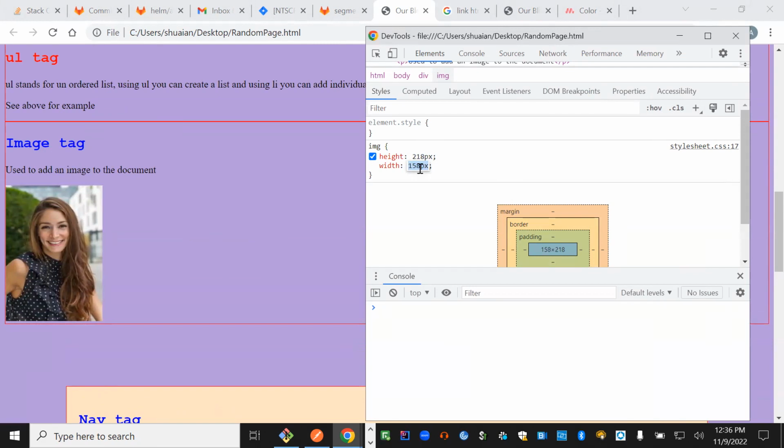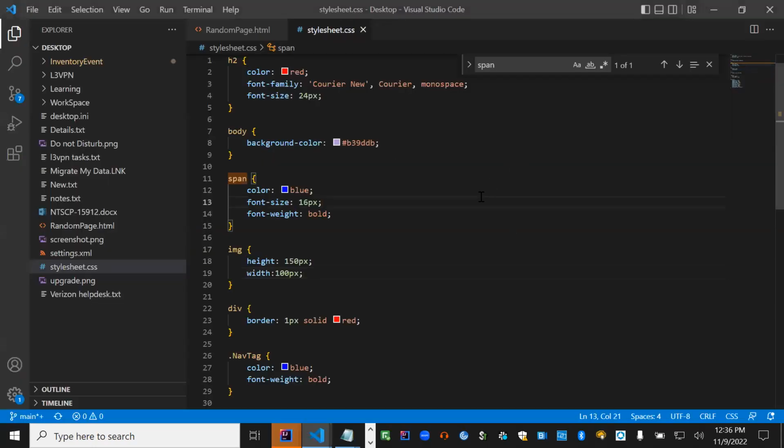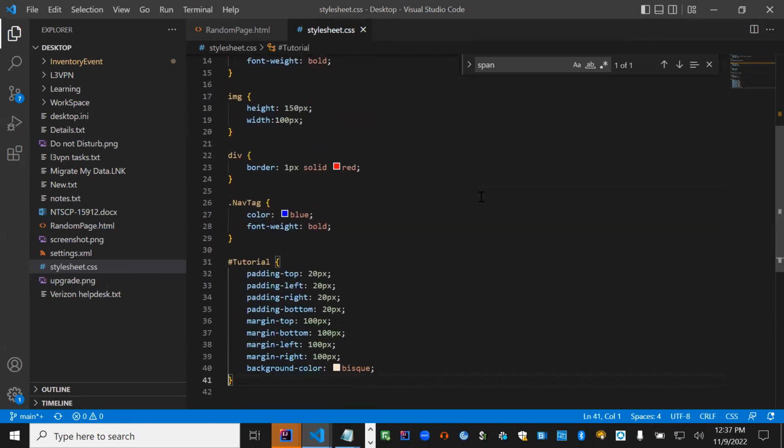So that's how, at a very basic level, CSS works. What we covered today is what selectors are, and what different kinds of selectors we use. We talked about classes and IDs, and about different styles that we can apply to our HTML page, like color and font family. We can increase the size, increase the font weight, and give some background color to it. We talked about padding, we talked about margins and all those things.